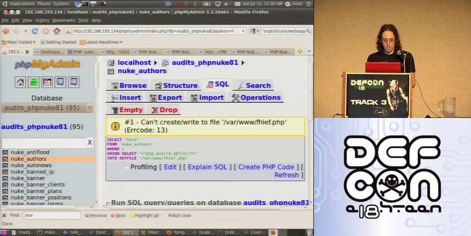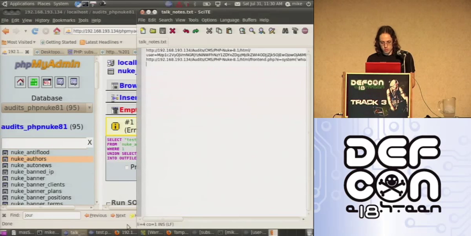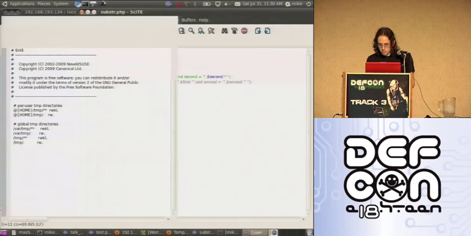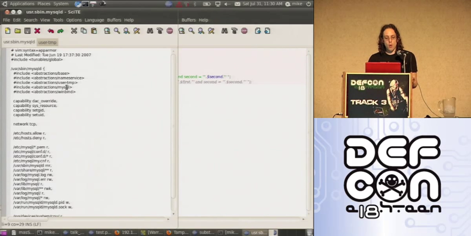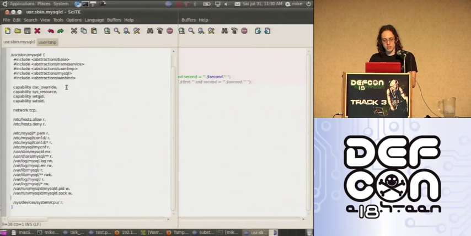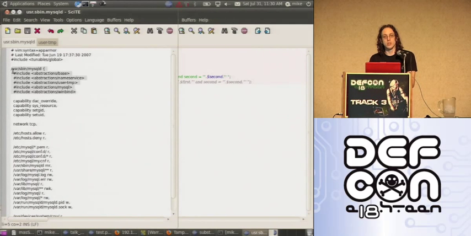But why? Well, if we pull up the AppArmor rule set for MySQL, mysqld, what this is doing is it's adding another layer of permissions on top of your usual chmod. In this case, it's pretty simple. It's giving it read write or read access. Now, one important thing to note are these includes at the very top.